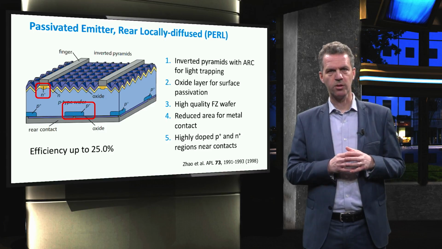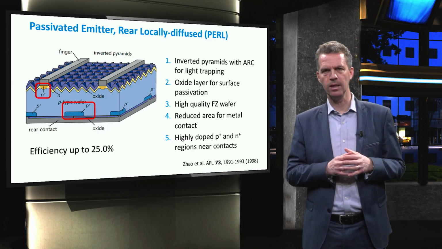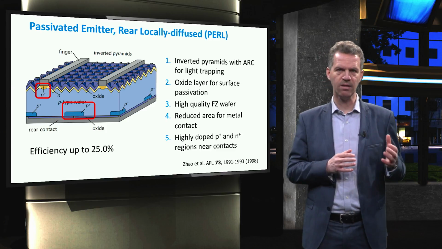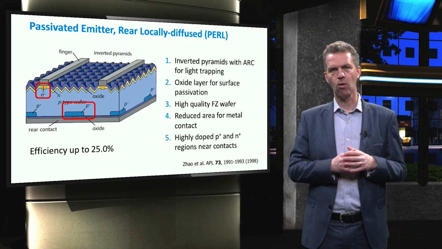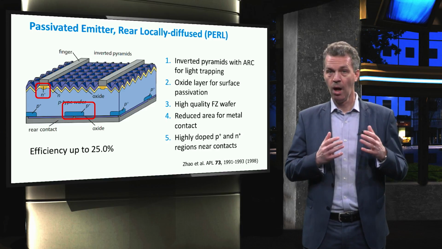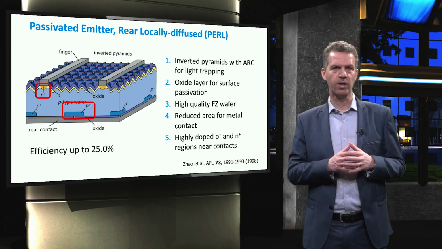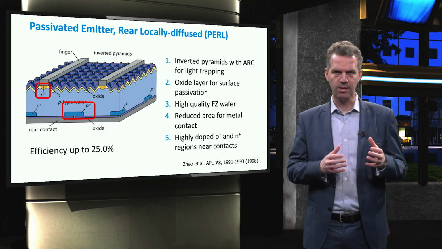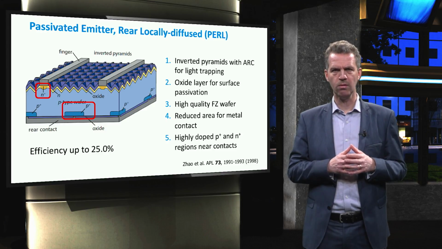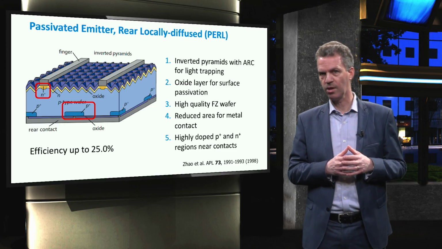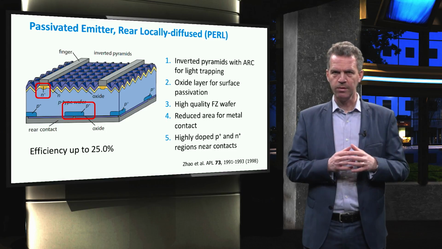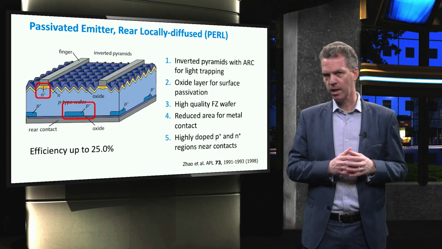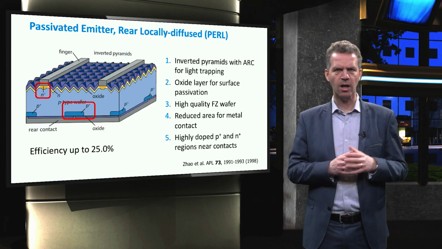Finally, the metal semiconductor interfaces feature locally increased doping to create a selective emitter at the front contact and a local back surface field or BSF at the back contact. The highly doped P-type region that creates the back surface field is in this case obtained by boron diffusion that was patterned on the cells before applying a metal contact. Combining all these features, the researchers managed to obtain a conversion efficiency up to 25%, which remained unchallenged for more than a decade.